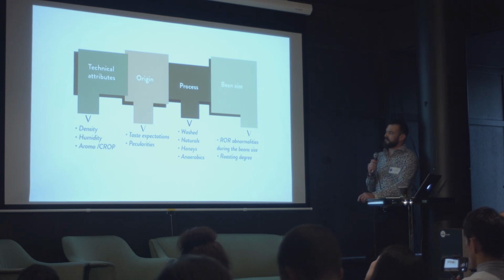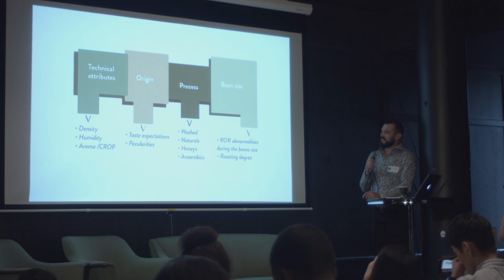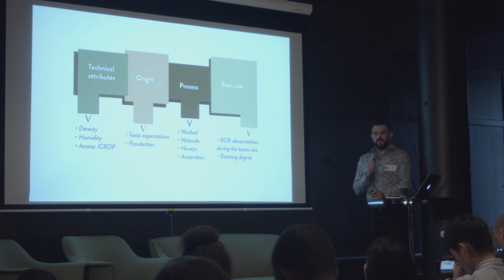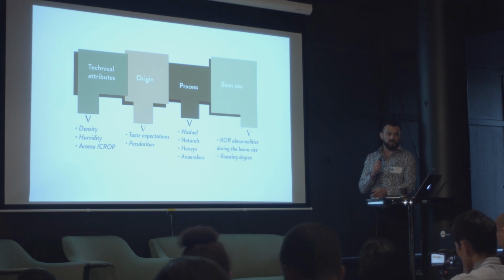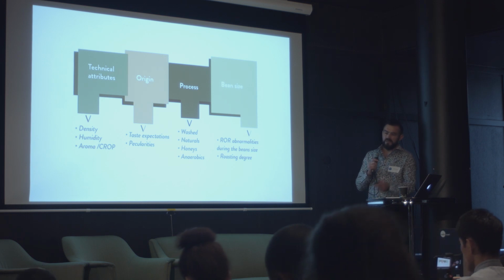Another thing to think about is how you deal with a washed or a natural, a honey, anaerobic, or different processes. And if you want to do a blend, for instance, many of us are not used to doing blends in our roasteries. How do we deal with that? What do we think about in order to create a blend of one natural and two washed coffees? What strategies do we use? And do you do a pre-blend or a post-blend?